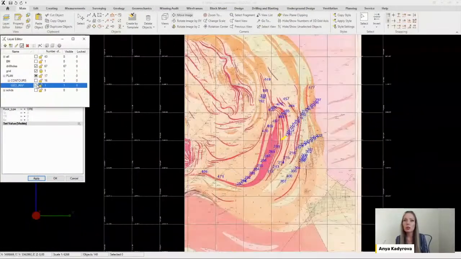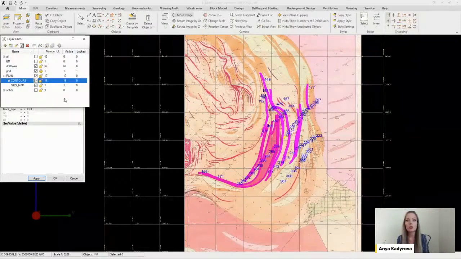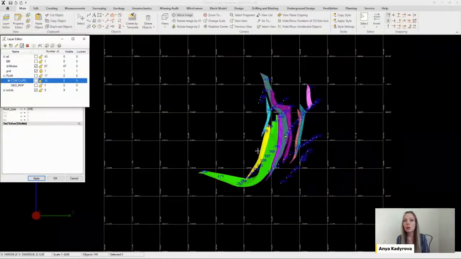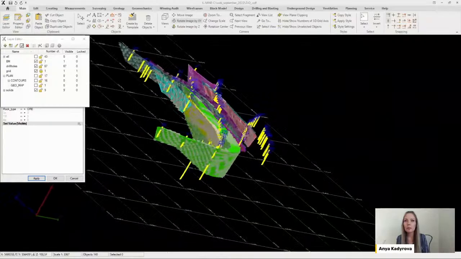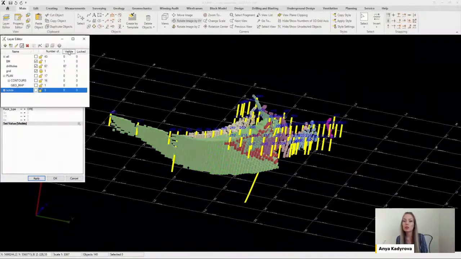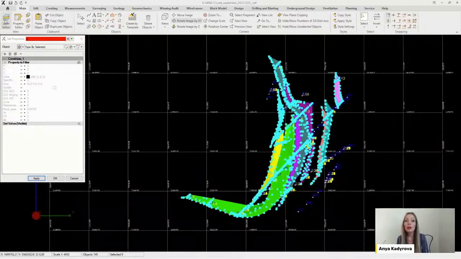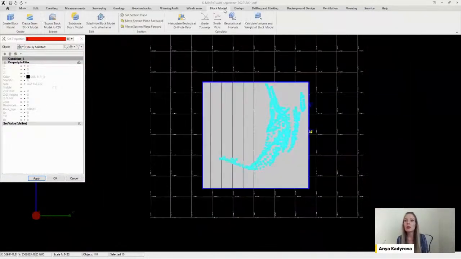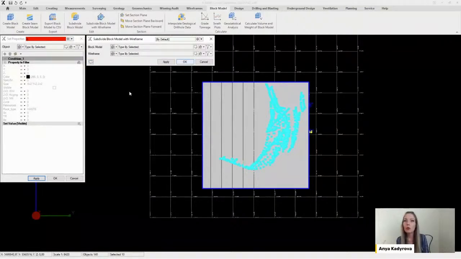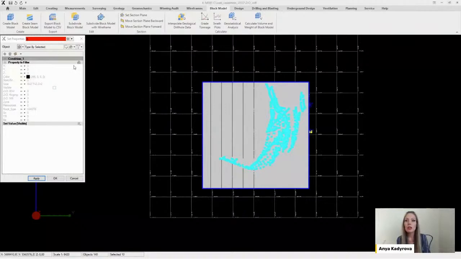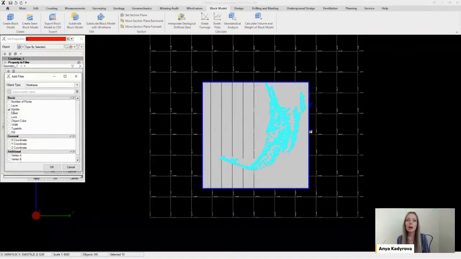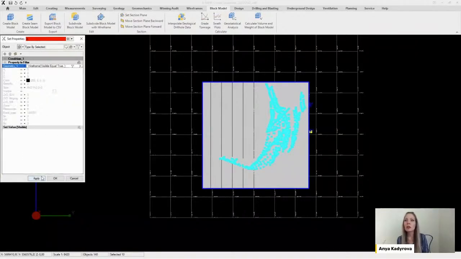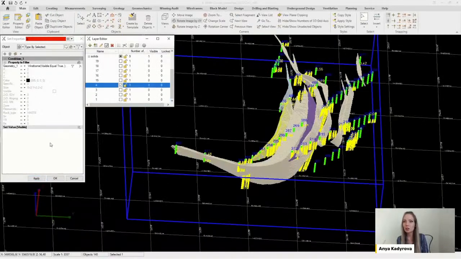Verification of the resource model most often begins with the verification of the database and its comparison with the original materials. The same applies to digitized geological maps and sections if we use historical data on paper. We need to make sure that no critical errors were made during the creation of the database. When creating a block model, we use solids of ore bodies, and the contouring was done based on the plans and sections which were compiled using additional data like gamma neutron logging, X-ray diffraction analysis, spectral analysis, and so on.